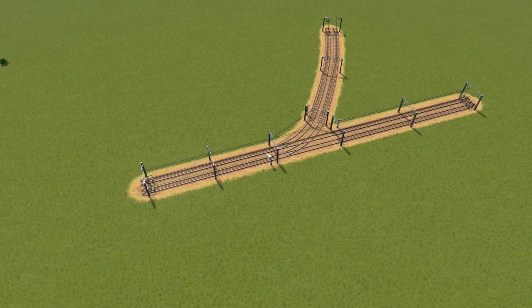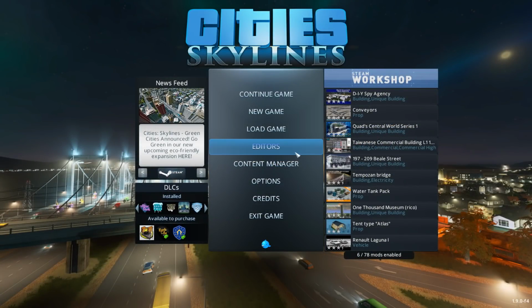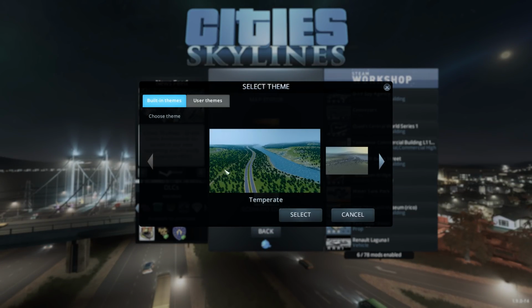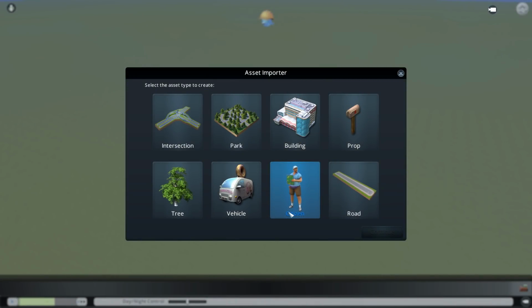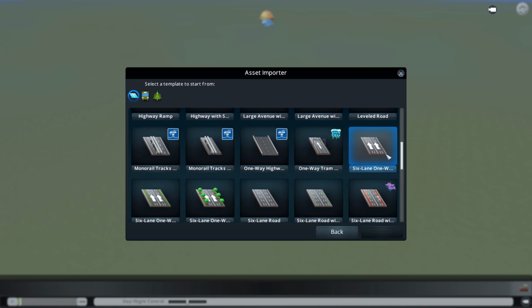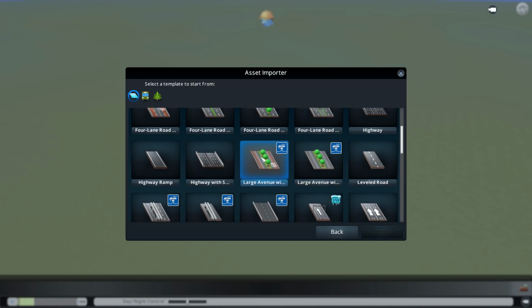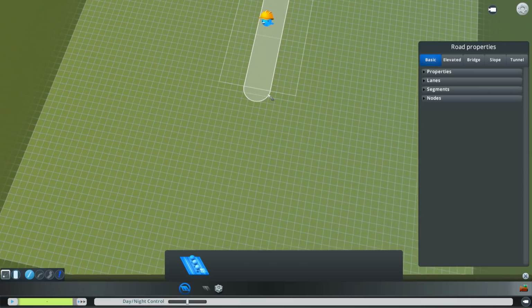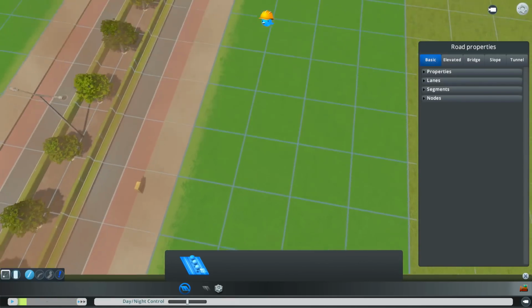Let's have a quick look at the road modding. So from the main menu, if you go to editors and asset editor and select make a new one, you can pick whatever type of map that you want. After this is loaded up, we now have a new option for road down here. Now you can pick a road to start with, which you can then adjust. So let's just pick large avenue with trees. There we go. So we can paint our road in here. And we can take a look at that.